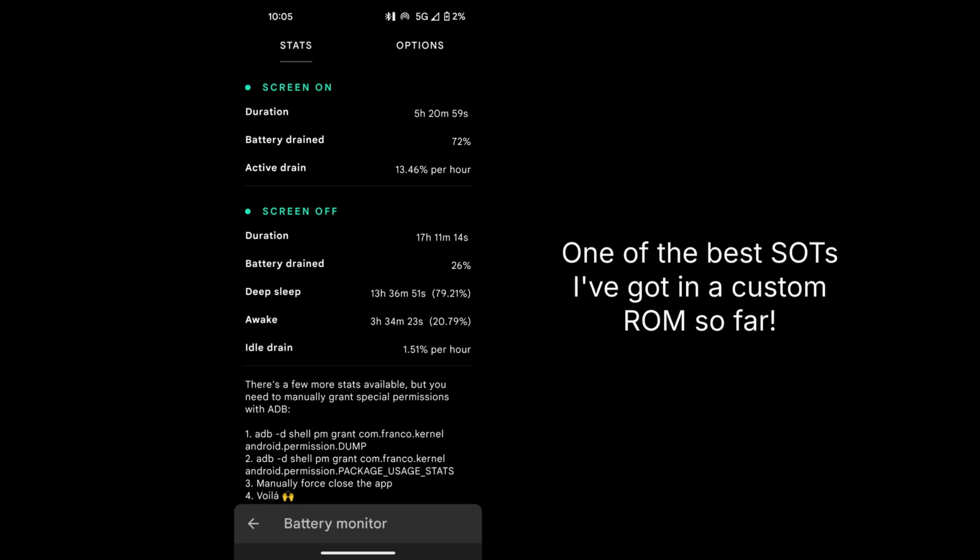Another surprise I ran into with this ROM was the battery life. Typically, I am used to getting around 3.5 to 4 hours of battery life. But in this ROM, I managed to top it at 5.5 hours of screen on time, and my usage is pretty intense with 5G and hotspot on most of the time.